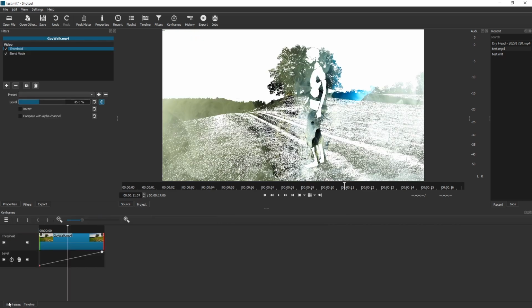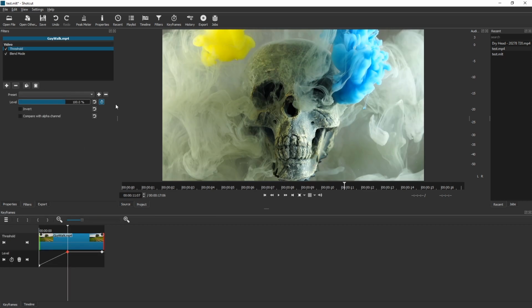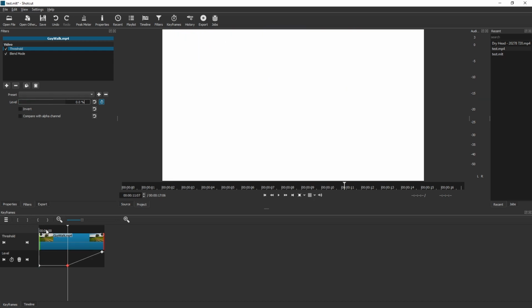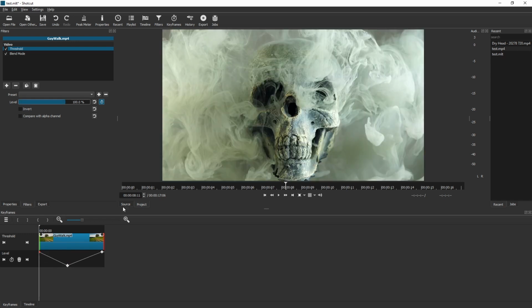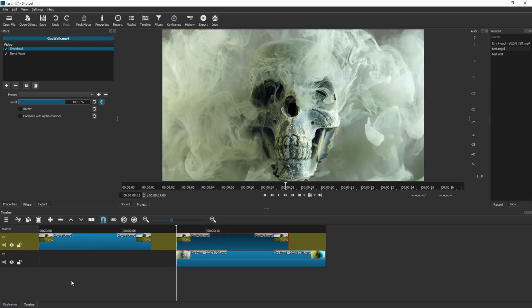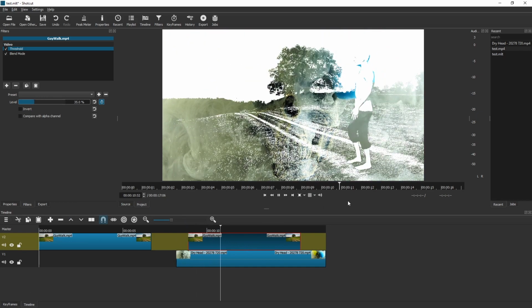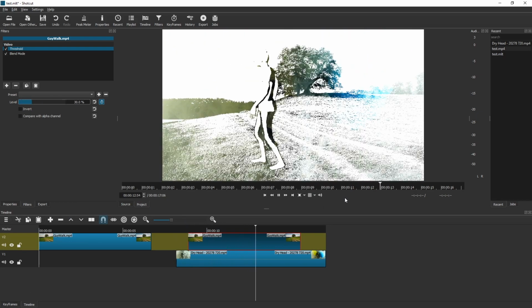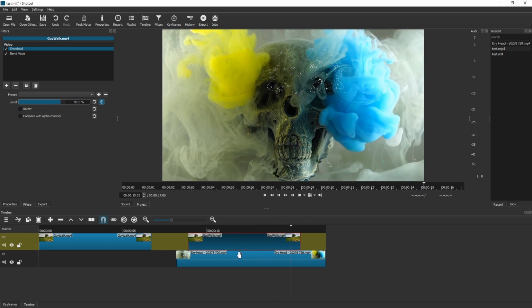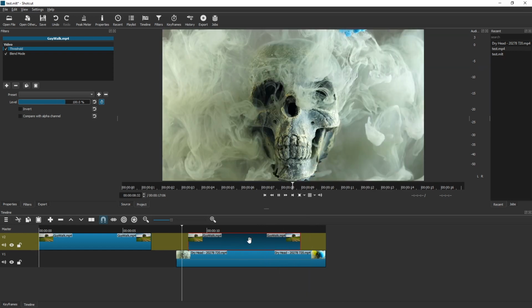So if we keyframe this thing, let's set this to 100 and then, no, actually this has to be at 0. And then the first frame has to be at 100 as well. And then we go back to timeline. Let's look at this. So we fade out and we fade back in. So you could transition between two clips this way with a custom animated transition.